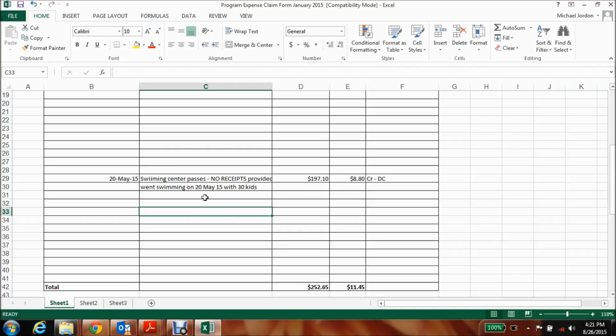Another thing to note is that if you're using your debit card, a debit card receipt is not sufficient. It actually has to be the original receipt indicating what the GST amount is. The whole reason we do this is because the organization receives a GST refund, but you can only claim that refund if a receipt exists.